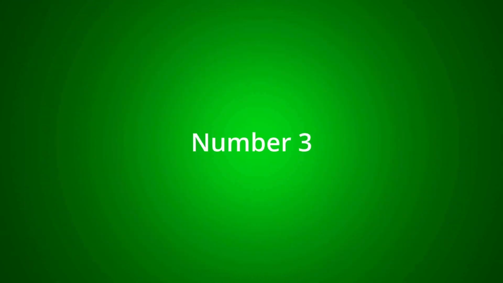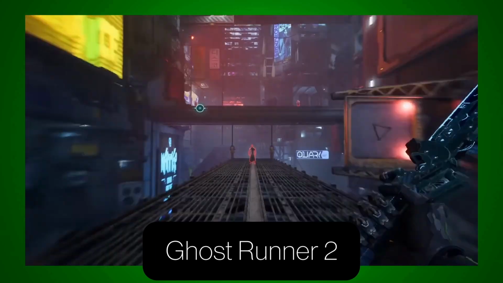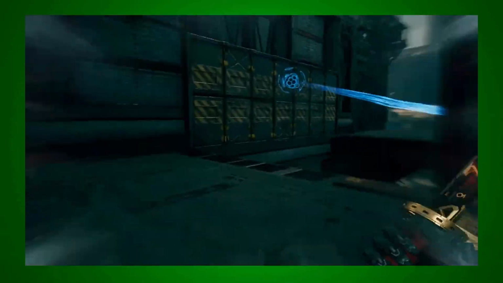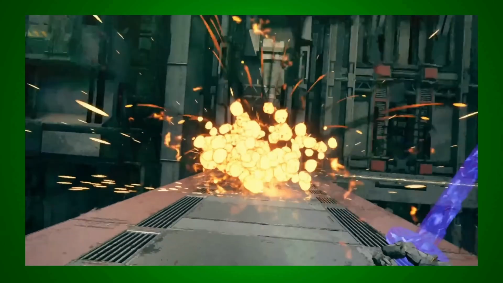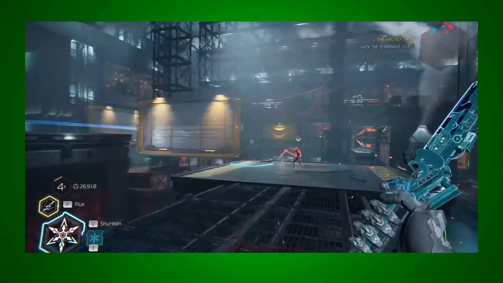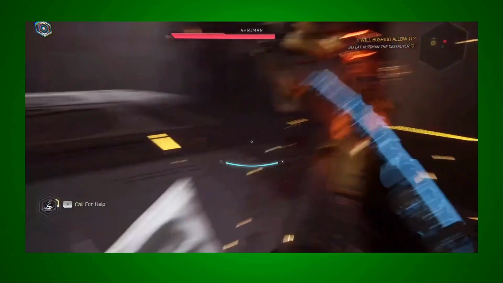Numero 3, Ghost Runner 2. Ghost Runner 2, as you might know using your common sense, is a sequel to the original Ghost Runner. It features mostly fast-paced combat and parkour with cyberpunk-style graphics. The game is about a guy named Jack, who is one of the few remaining after an uprising of the Keymaster. He has a katana and various abilities like a grappling hook to fight off enemies and unveil the truth.